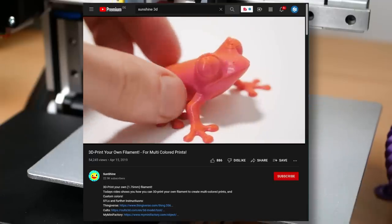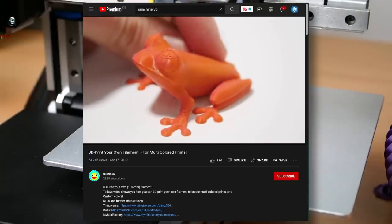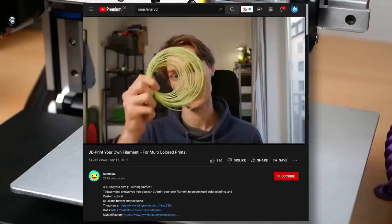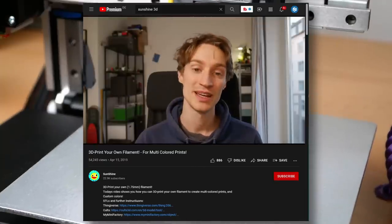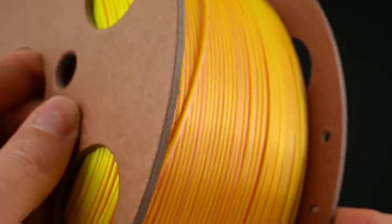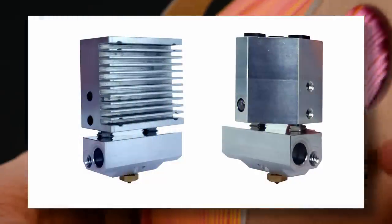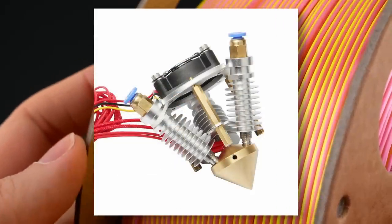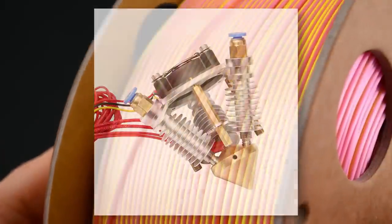Two color filament for 3D printing and noticing that the colors don't mix might even go back on an idea from Sunshine, where he made dual color filament himself by 3D printing his own filament, where the lower part was one color and the upper part was another one. This is now just a commercialization of this concept. I even think that if you ever used one of the multiple filament in, one nozzle out hot ends, you might have ended up with a kind of similar printing effect.